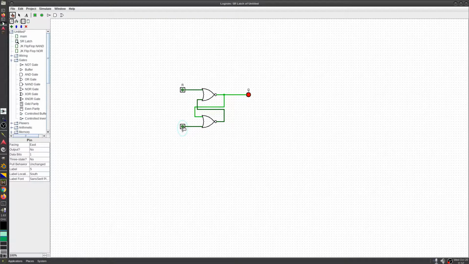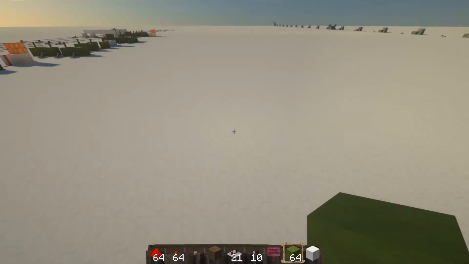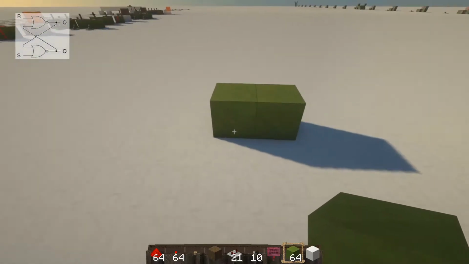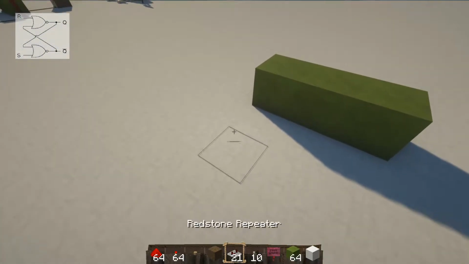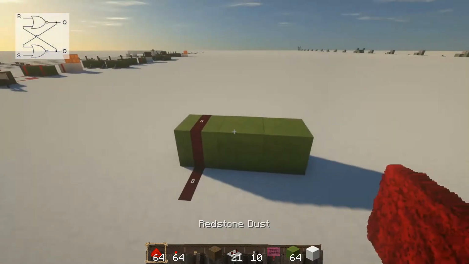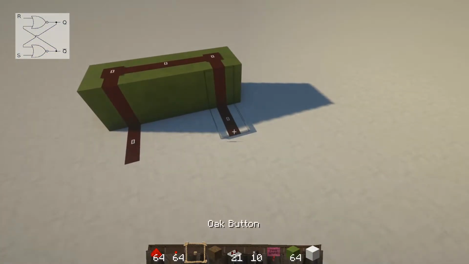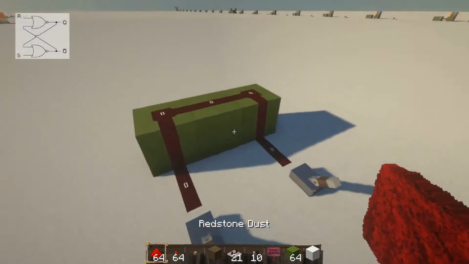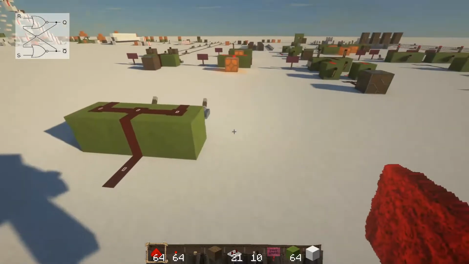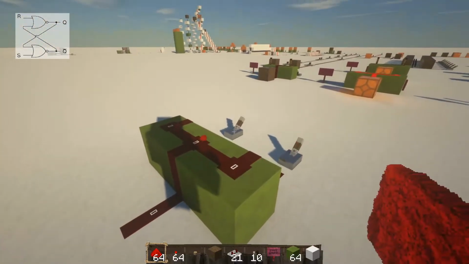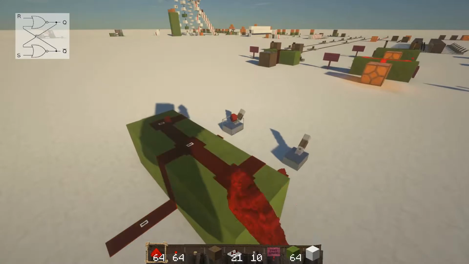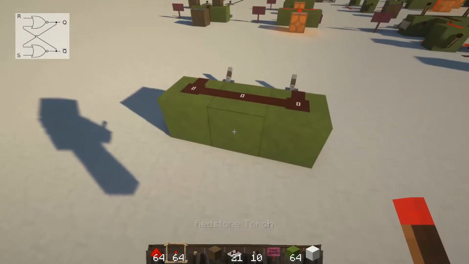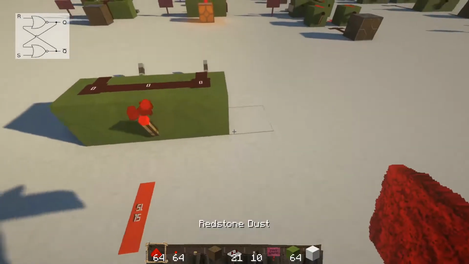Now to build that in Minecraft, if you recall how to build a NOR gate in Minecraft, it's very simple. It's simply any sort of OR that we have, a couple of inputs, I'll put one here, wired together, a couple of levers. And then this would be an OR gate. So as soon as either of these is on, the circuit is on. To make it a NOR, we just replace that obviously with a torch on the side and then come out.